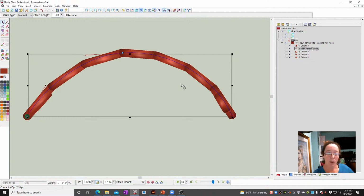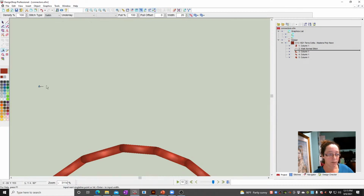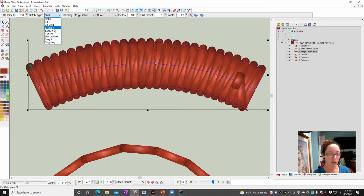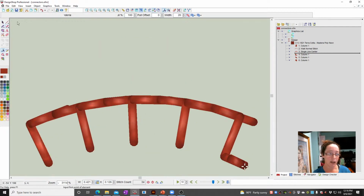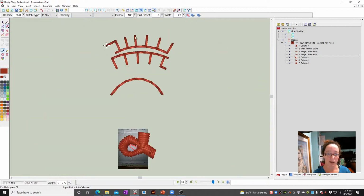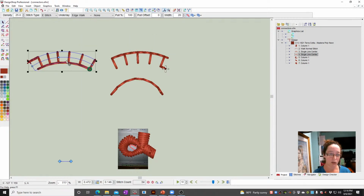Now we did have a similar type question about e-stitches. So the question here was, all right, I drew a single line. So I've got an e-stitch. Sometimes it's on the inside, and let's make it go the opposite direction. Oh, not edge fill. E-stitch. There we go. And sometimes it's on the outside, right? So sometimes it comes in, sometimes it goes out. Is there a way to flip that easily so this one goes in or that one goes out?